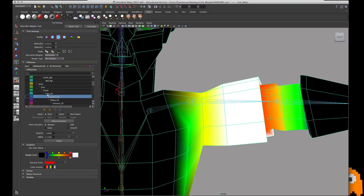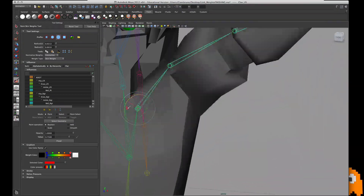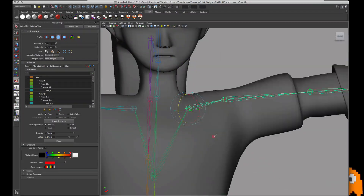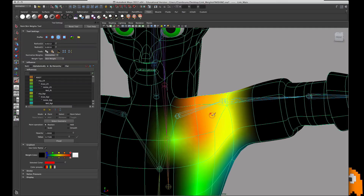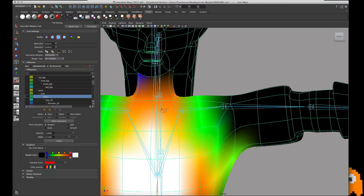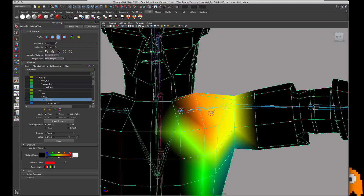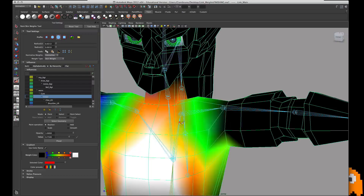The clavicle gets rather complicated. You don't want the neck pulling up the clavicle — the neck stays rather the same. But the clavicle kind of pulls up, and this is where we left off. You don't want the neck getting pinched as the clavicle moves, so the neck doesn't own any bit of that. But the clavicle does majorly control this area, shared a bit with the chest. If I had these vertices at 100%, they would tuck in way too much — it would get too collapsed. So I actually assigned 25% to the chest and give the clavicle some of that. Pause and imitate — see how it's being done.